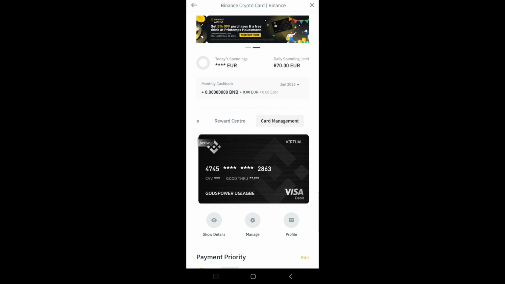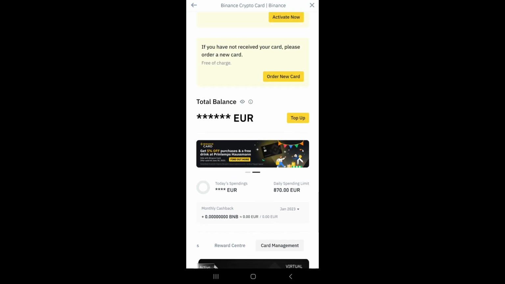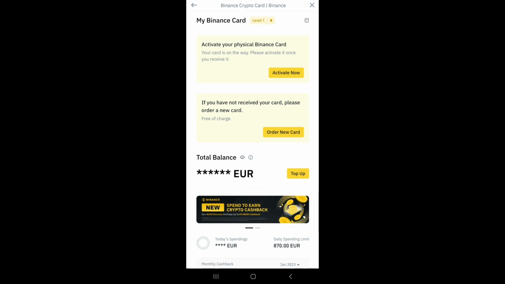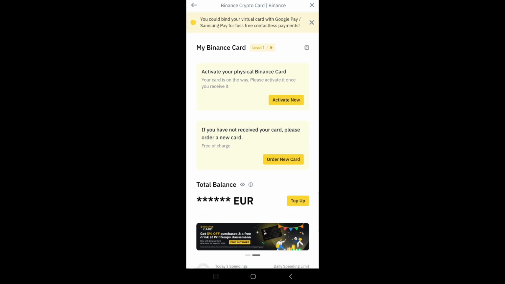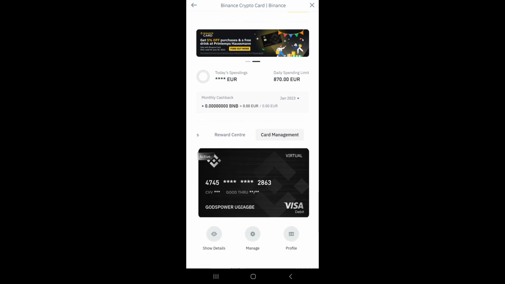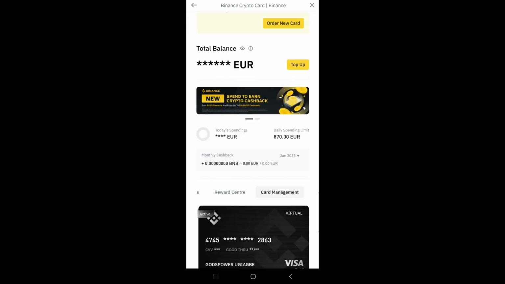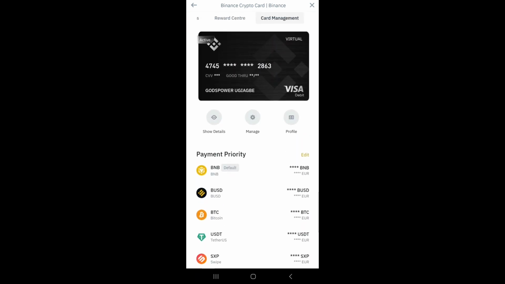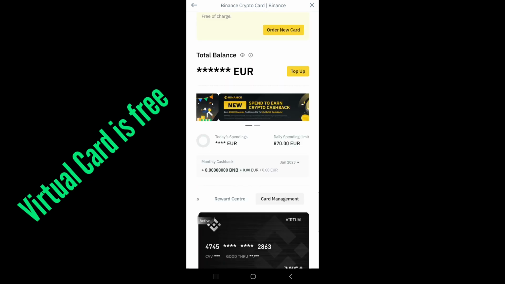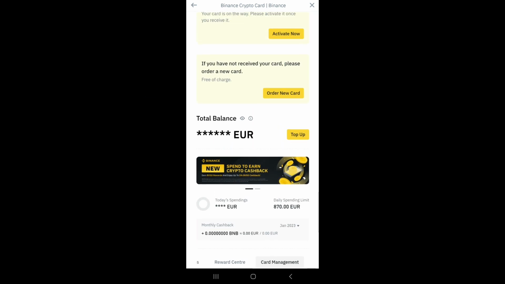They have their MasterCard, which you can buy. You can order it. They will send it to you. And yeah, so that is how the Binance platform works. You can buy the Binance physical MasterCard that you can be using to buy something online, and you'll be earning money by using their MasterCard. So it just depends on you. You can buy their virtual card or their physical card. It just depends on which one of them that you want, and you will have it.